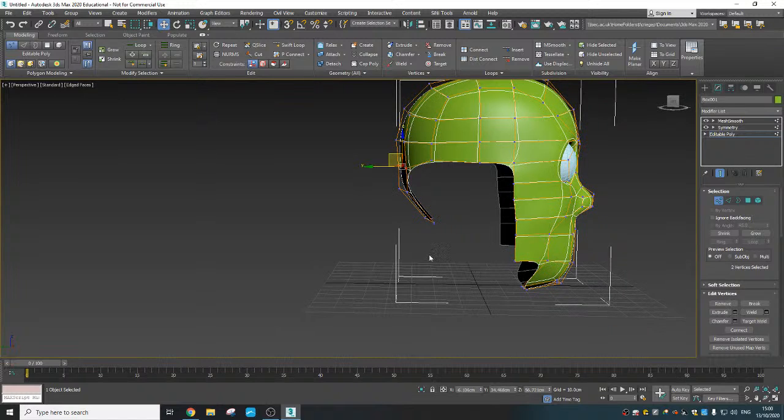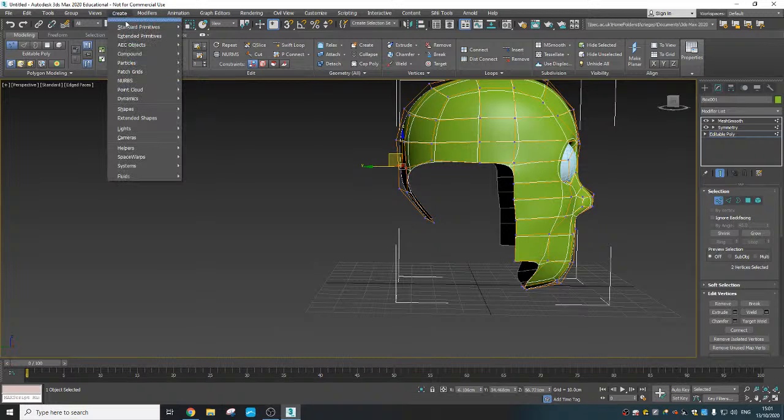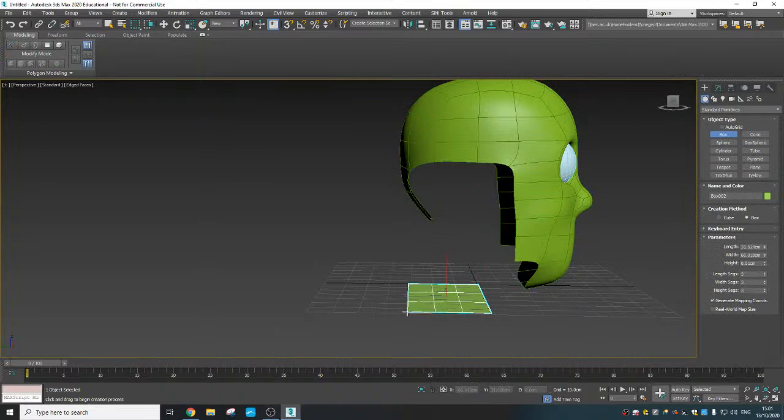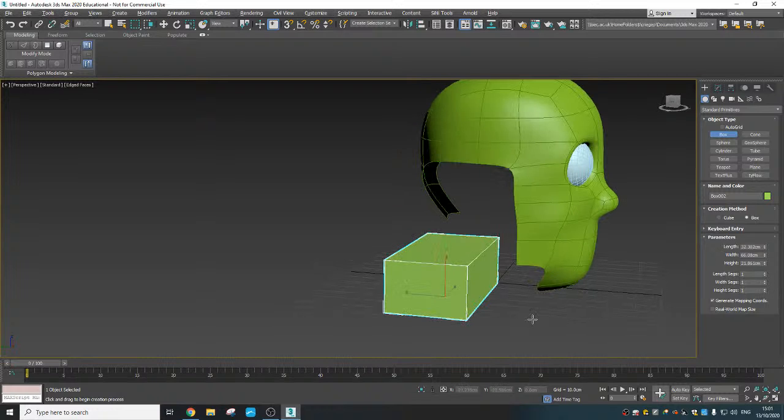Okay, another method or adjacent objective is to get the neck in, regardless of what you're doing. So what I'm going to do is create a new box. Oh, let's put it down here. I don't want there to be any segments on this. Make sure that it's square. I'm just going to say it's 30, 30, 30. Actually, the height doesn't need to be that much.